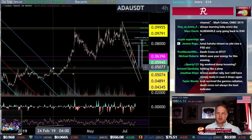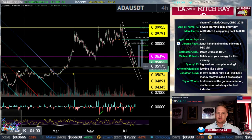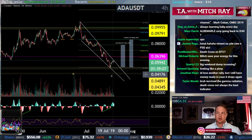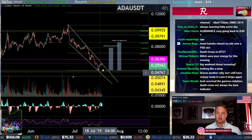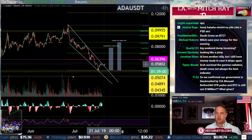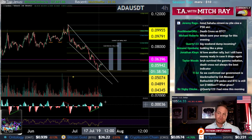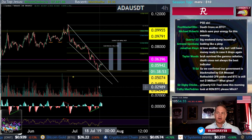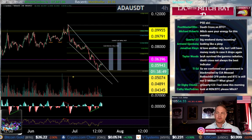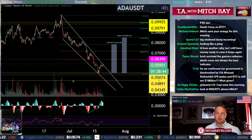ADA, this is a very, very critical area from February, January, December 2018. All right, so you bouncing here, this would be an exceptional trade setup, right? Where there is a lot of upside potential on ADA. Of course, you could sell off and come back down for a double bottom, but divergence playing out right now and you're trying to break out, even though it's not confirmed for another hour and 38 minutes, on a candle high confirmation close.